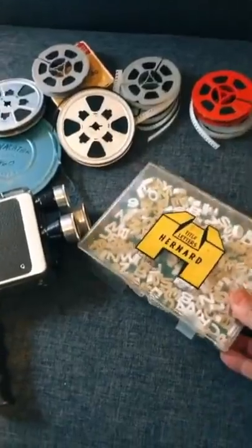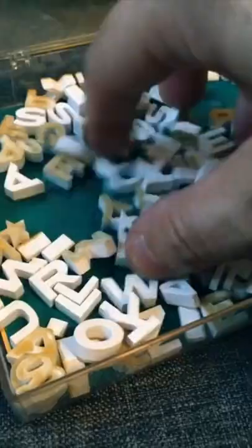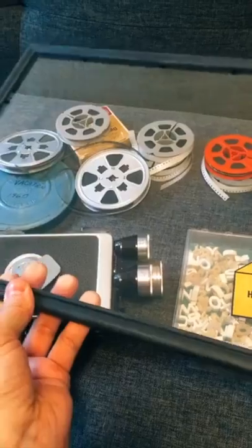Have you ever seen these before? Hernard's 3D title letters. Listen to them. I think they're made out of like ceramic or something. These little letters are used to make titles. Yes, titles. Now check this out.